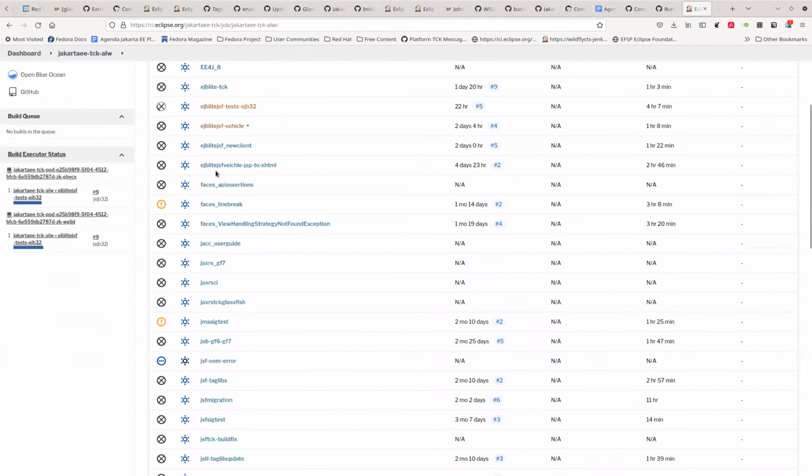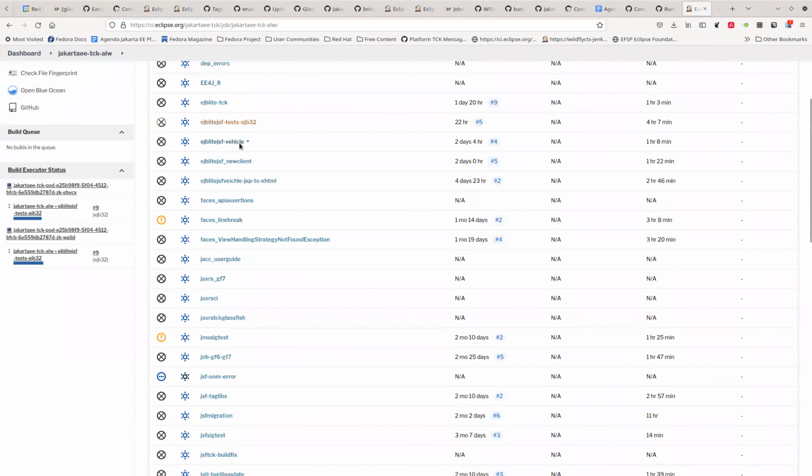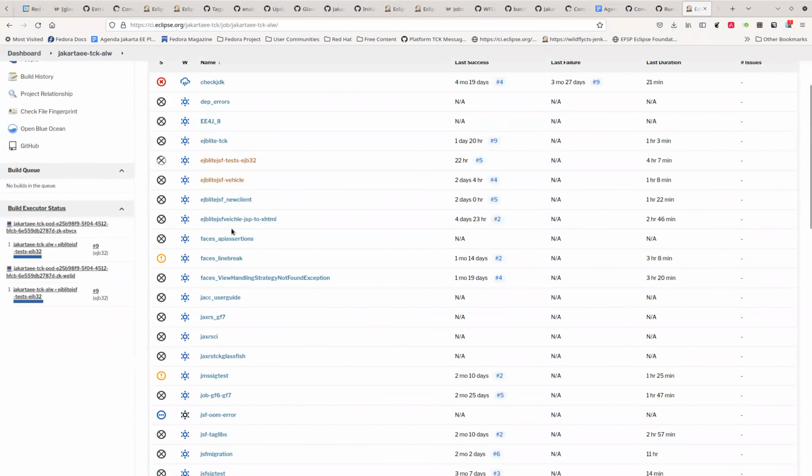So basically, you see all of Alwyn's branches that he has on his platform TCK folder, and currently Guru has it set up this way, I have it set up, and Alwyn has it set up.